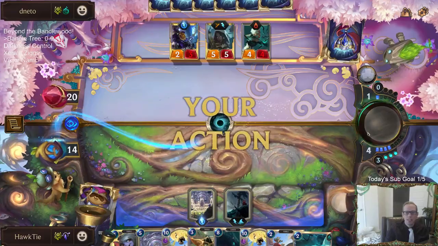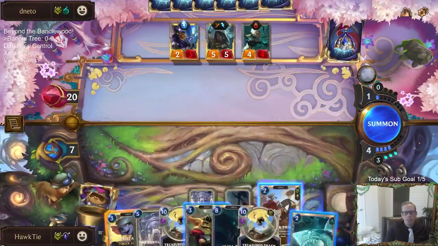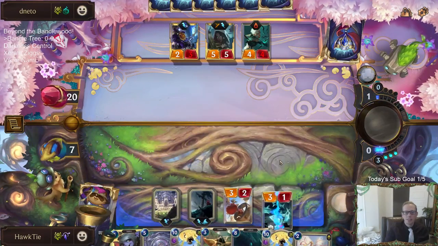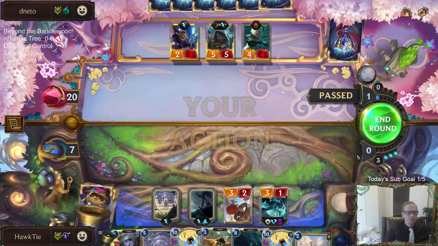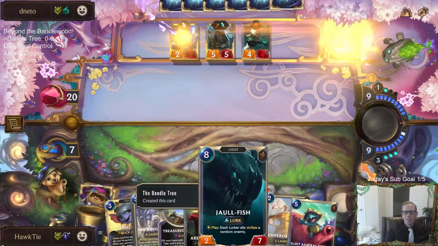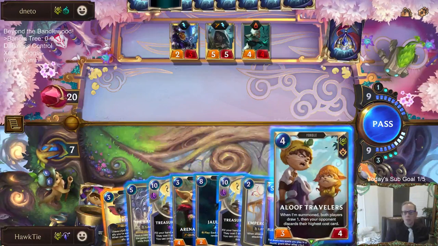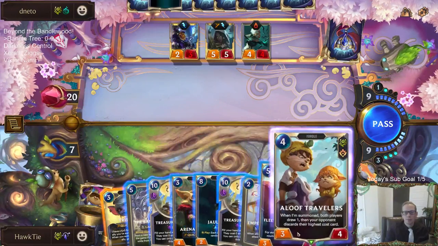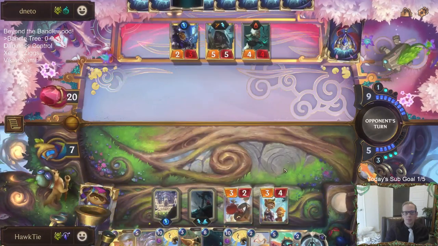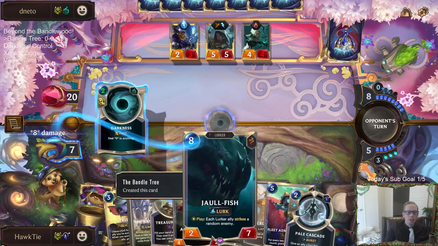Yep. And so they're gonna do that again the next round. Unfortunately, this deck is just 20 Nexus damage straight to the face. Can't do anything about that. If only this was a cheaper card, right? If they would have made, like, a Fleet Admiral Shelly previously, we would have been fine and dropped everything. But yeah, I had Jaw, but it was too expensive.